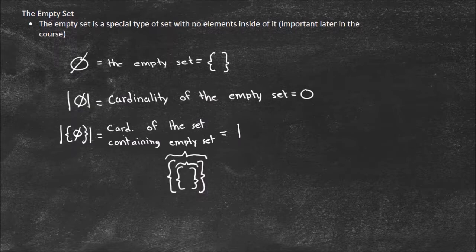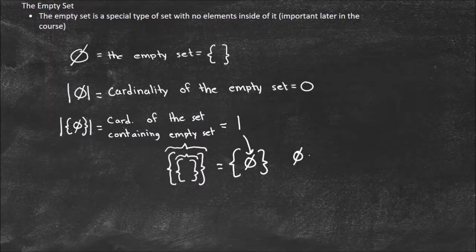So that's why that is 1, and that's why the cardinality of the empty set is 0, because when you have the cardinality of just the empty set, inside of the set, there's nothing. But here, if you're taking the cardinality of the set containing the empty set, you have the empty set inside. So that is an element. Another way to write this would be this. It's the set containing the empty set, so that element inside is that empty set right there. It's different from when you just have the empty set, which is just the set containing nothing.